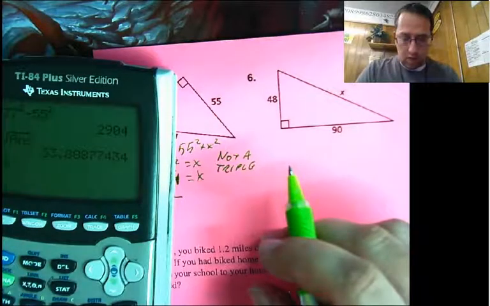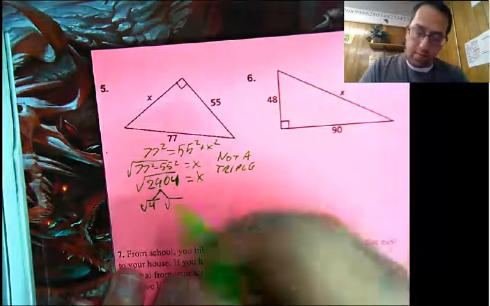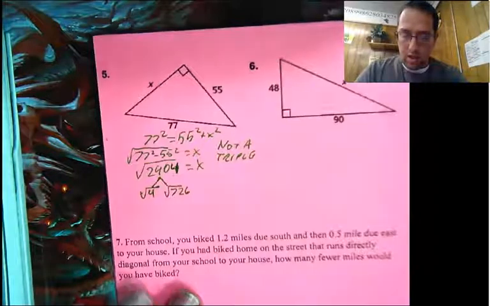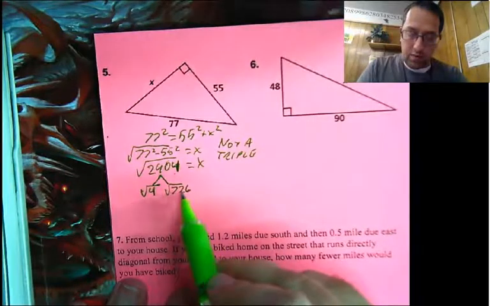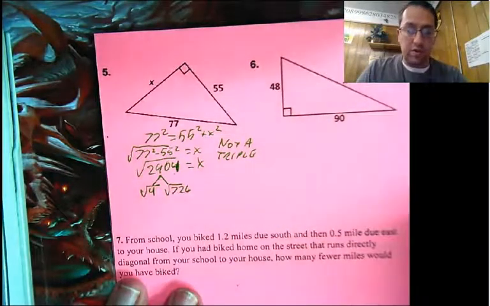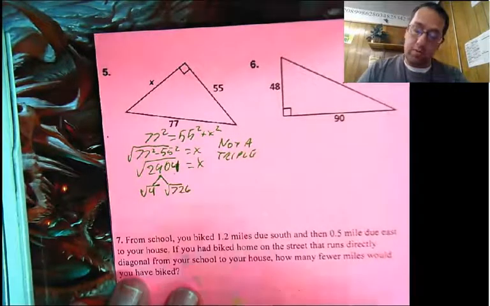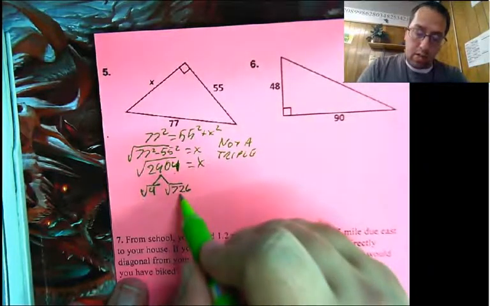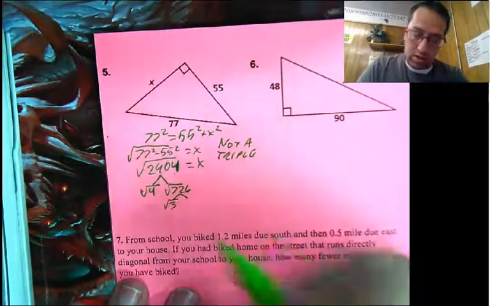So let's see here. We had 2,904 divided by 4 gives us 726. All right, 726. Let's see here. It ends in a 6. We might have to try 3. So 7 plus 2 is 9, plus 6 is 15. 15 is divisible by 3, which means that this is divisible by 3. It's not divisible by 9, though, because then the digits would add up to a 9, and they don't. So I can divide out a 3.